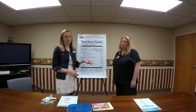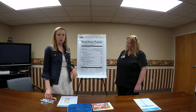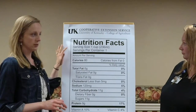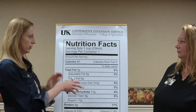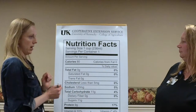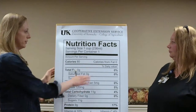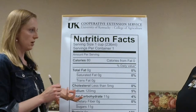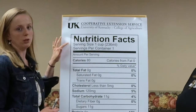Just as important as the amount is knowing exactly what you're eating, which is why it's important to know how to read a nutrition label. The very first thing to look at is the serving size — in this case it's one cup — and the servings per container, which is one. A common mistake is with a 20-ounce bottle of Coke: the serving size looks okay, but then it says servings per container is two. If you drank the whole bottle, you have to multiply the sugars and everything else by two.